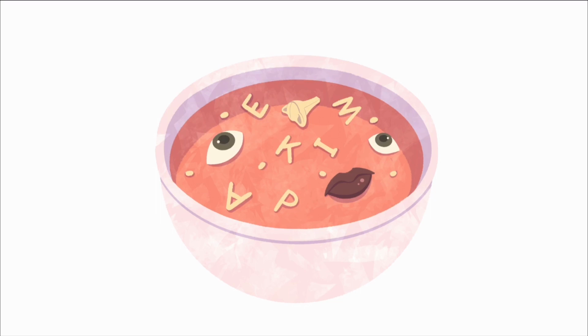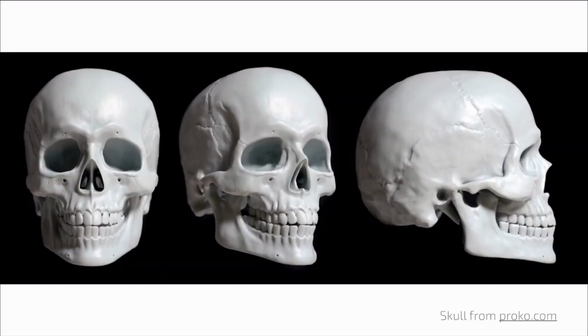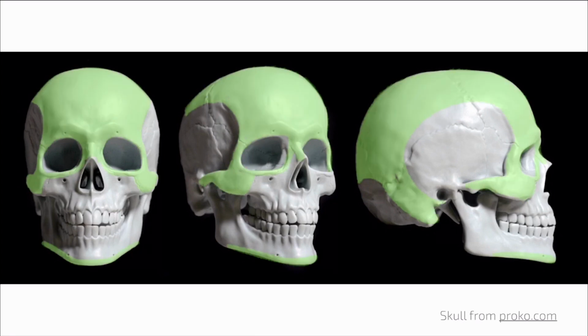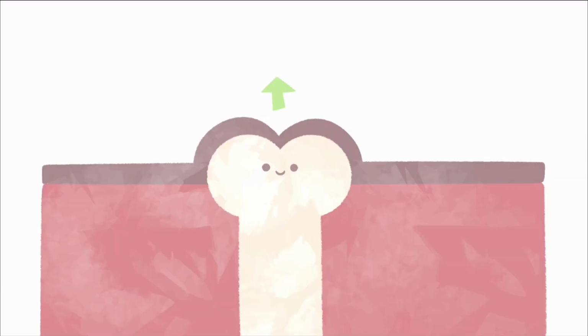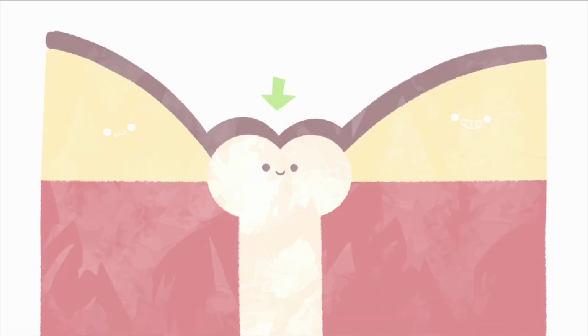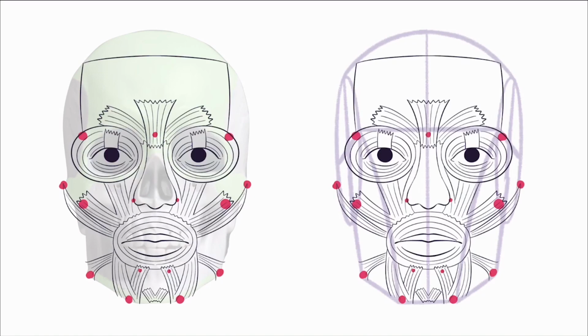Let's understand what is underneath. I know the skull can be intimidating, but the point of this video is to make it simple and digestible. What I just shaded in green is what is known as subcutaneous areas. This is a fancy way of describing bones that are visible. There is usually only a thin layer of skin covering them. Bony landmarks are visible even in bodies with higher fat percentage. If they don't protrude, you will see dimples instead. These landmarks are usually where skin, muscles, and tendons attach.